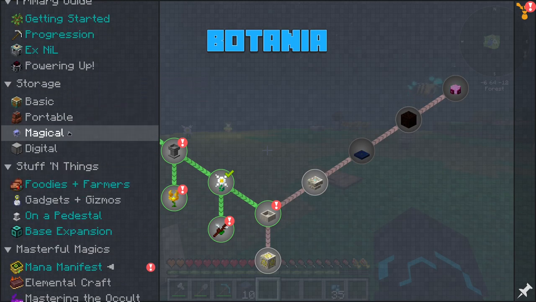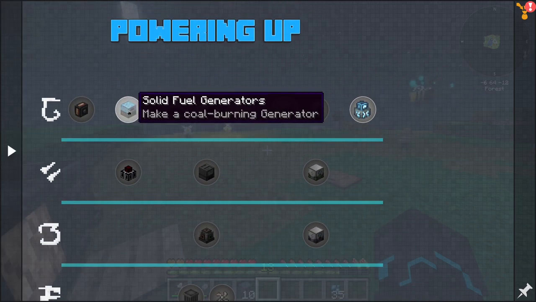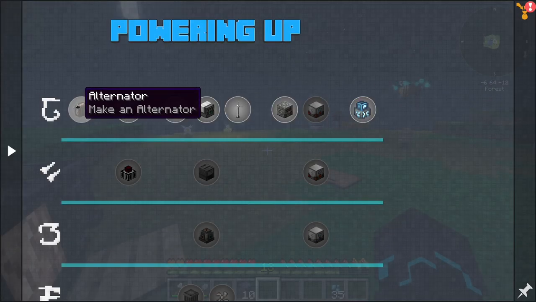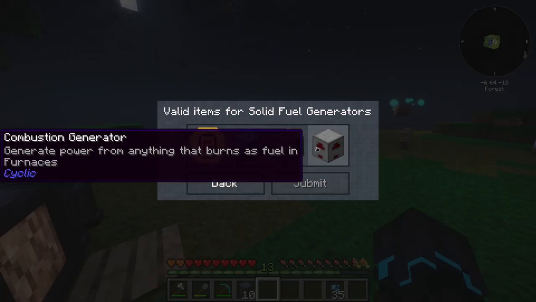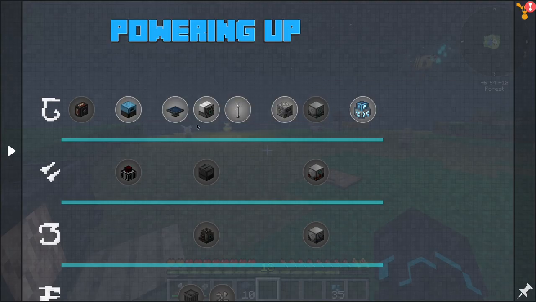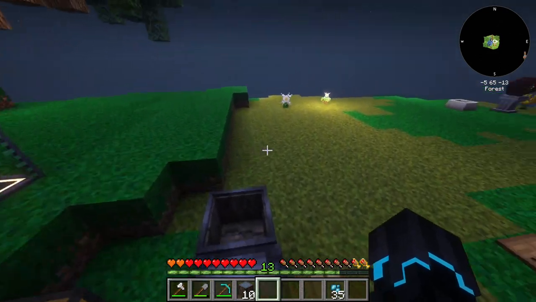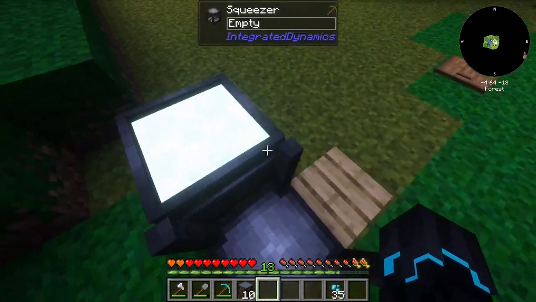If we go into, where is it, there we go, powering up, it's actually right here on the list. We could use an alternator as well, but that requires a mechanical crafter and yada yada. So solid fuel, it's also grayed out, so solid fuel generators. This is one of them. There's also these other options, which I haven't used before, from Cyclic and Ad Astra. And then with this, we will more easily be able to get into solar generators and wind generators from Mechanism, which is going to be really, really cool. But for now, yeah, this is the way. And this is going to be my life for the next couple of minutes.